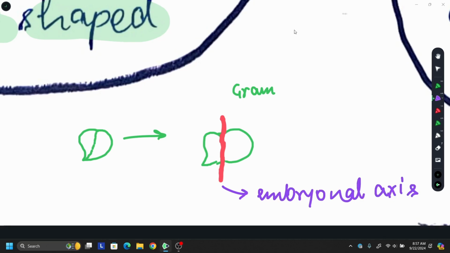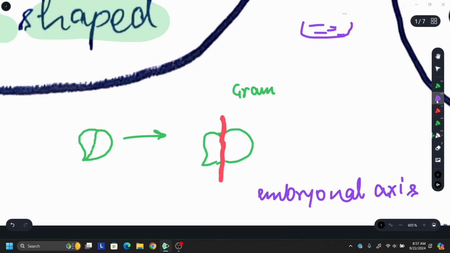When you take a seed and keep it in a bowl of water overnight, it sprouts. So this is a sprouted gram seed, and in a sprouted gram seed, when you open up or split the seed, you can see the embryonal axis. Now the embryonal axis has two parts. Let's erase this part, and this red thing whole is called the embryonal axis.